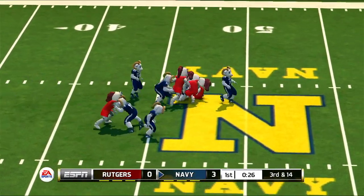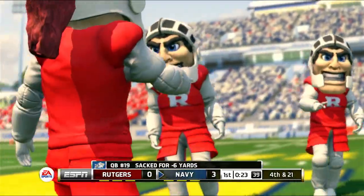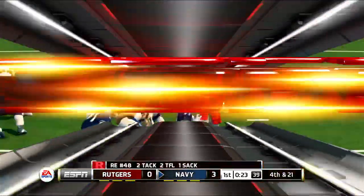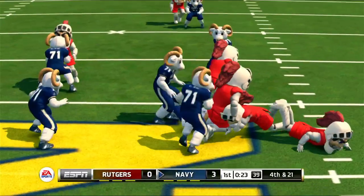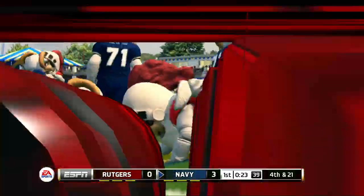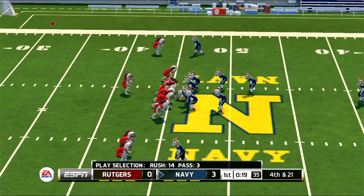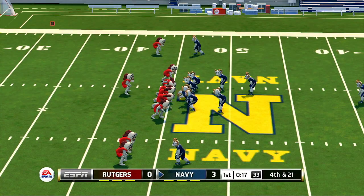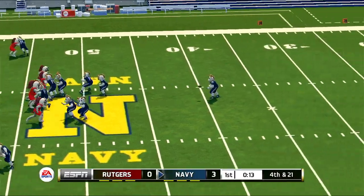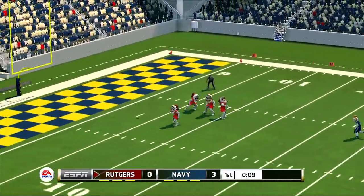He's under pressure. That's a great tackle at the 46. Well, we talked all week with these coaches, and even when we met with them yesterday out at practice, they told us there were some big concerns about facing these defensive ends. They thought that they might be able to hold up against them, maybe get the ball out of the pocket a little bit quicker, maybe use running backs and tight ends to help with double teams on the outside. But right now, whatever they thought they might be able to do, better get back to that drawing board because these defensive ends are just too quick.